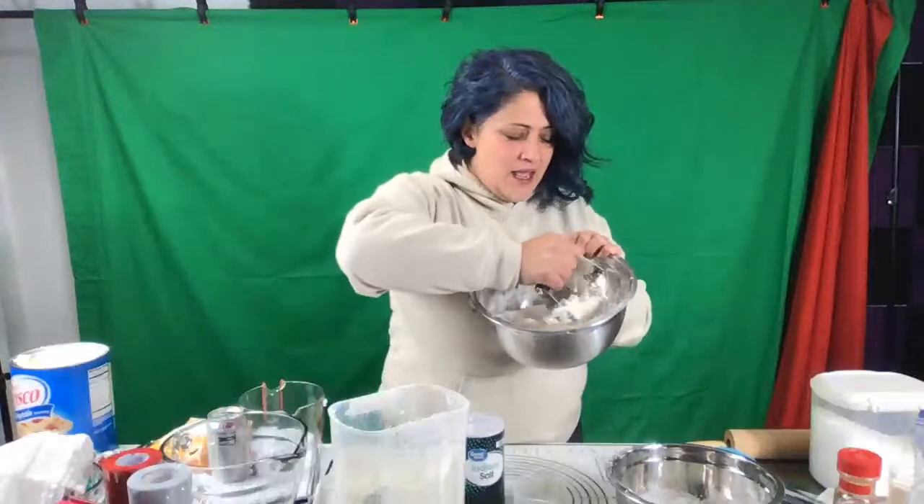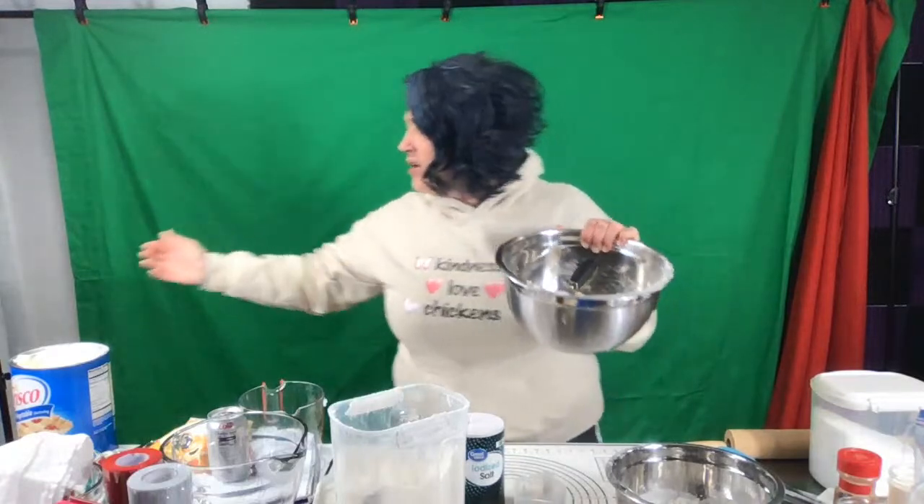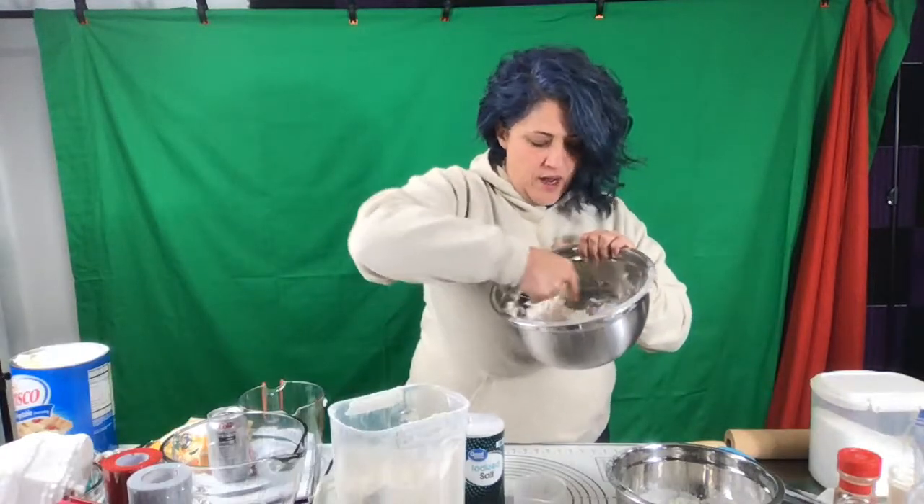I'm just going to cut it up until it kind of beads up a little bit. My daughter always has issues with this, but I scoop around the edge. We're going to make a mess tonight and that's what's fun about cooking. We're making a pie crust, y'all — easy, easy recipe. In here, for those of you who just joined us, this is my mom's pie crust recipe. Do not ever buy pie crust. It's two and a fourth cups of flour, then one and a half teaspoons of salt, and we've got a short cup of Crisco in here. See how it's kind of beading together a little bit?